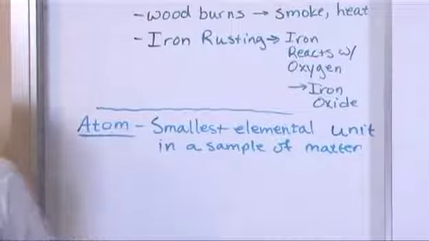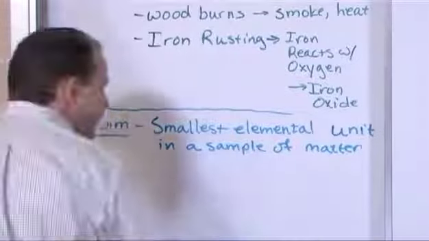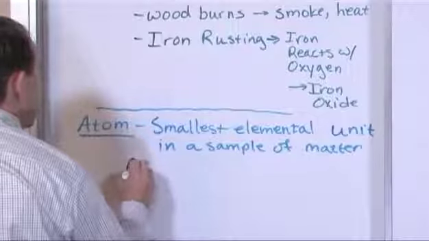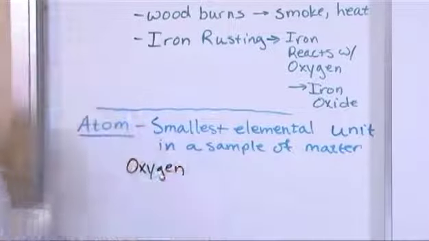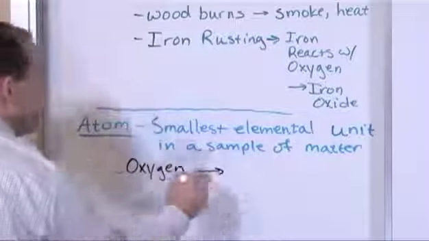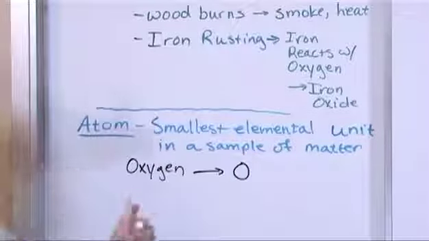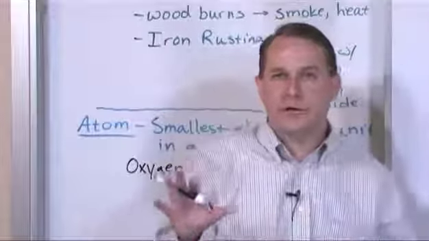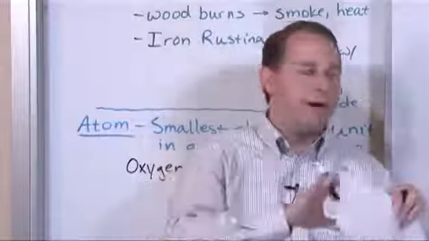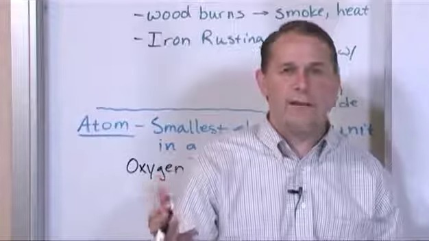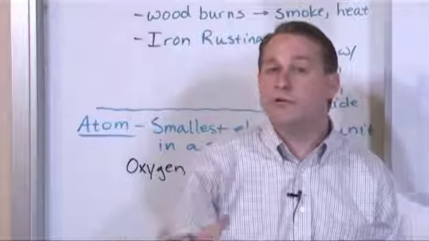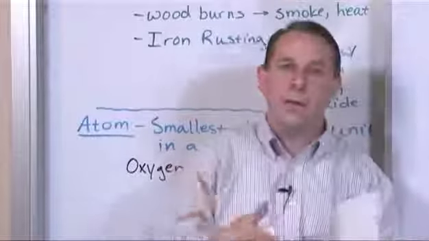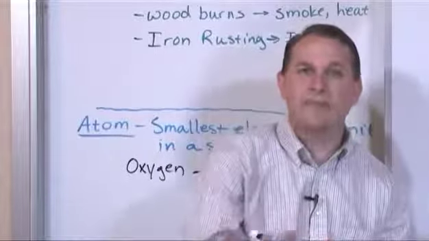All right, so what are some examples of atoms? They're things that you've heard of, that you've played with, that you've touched, and even that you've breathed. What about the atom of oxygen? All right, the chemical symbol for oxygen is the letter O, right? So that is an atom. We also call it an element because I'm kind of alluding to a few things here that we'll conquer in a little bit, but there's a periodic table of all of the elements that we know about. And those elements are basically arranged. So everything in the universe that we know about is made up of these elements, which are just different kinds of atoms. And they combine in different ways, much like hydrogen is a gas, it's explosive.